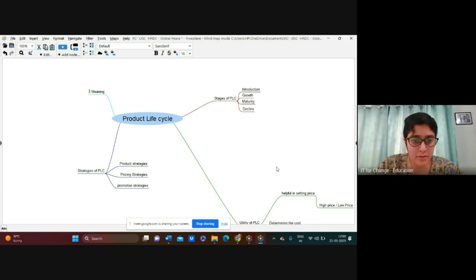Alt and Minus. Is it working? No way. Just click anywhere in the white space where your mouse cursor is right now. Just click there and then press Alt and Minus together.